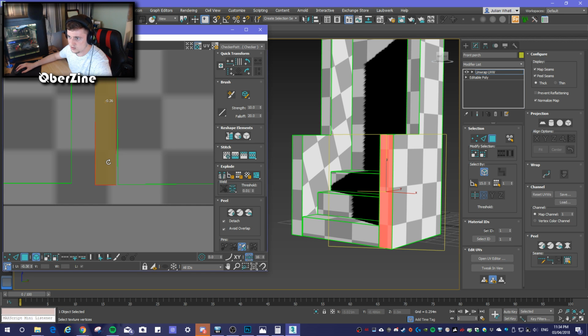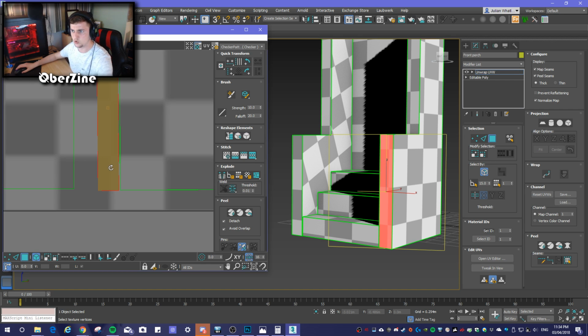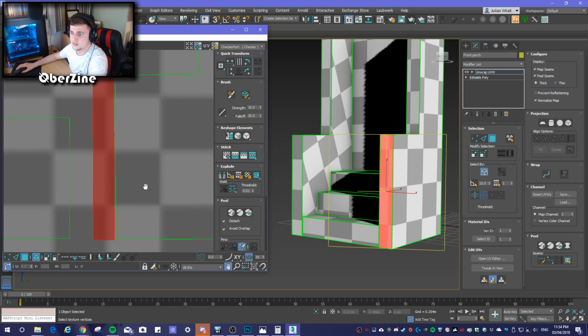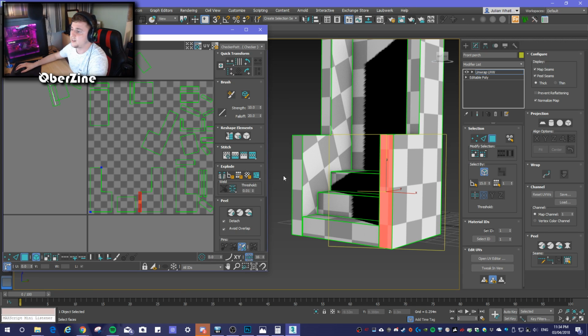Wait, what? Why is it more straight when it goes wonky like that? That makes no sense. I guess we'll see. Okay. I'll leave it at that.